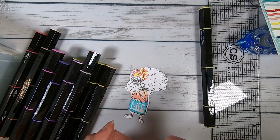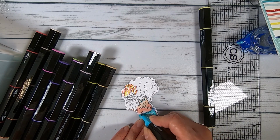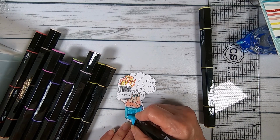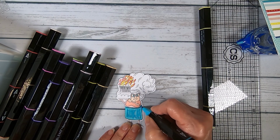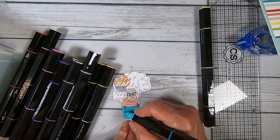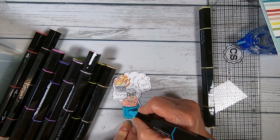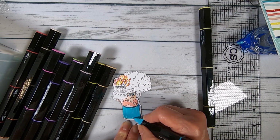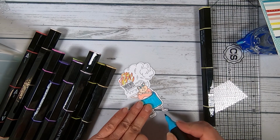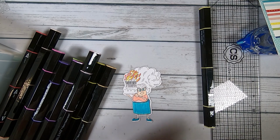If you put various shades, so this is the tri-blend marker, you don't want to make everything just solid, at least I don't. So you want to have it kind of multicolorish and then blend with a lighter, and it just looks like there's some texture to the material. Almost pleatish. So there we go. Kind of shadowy and pleatish, and I'm giving her matching shoes, some turquoise matching shoes.